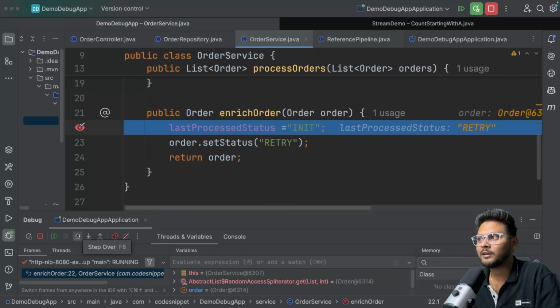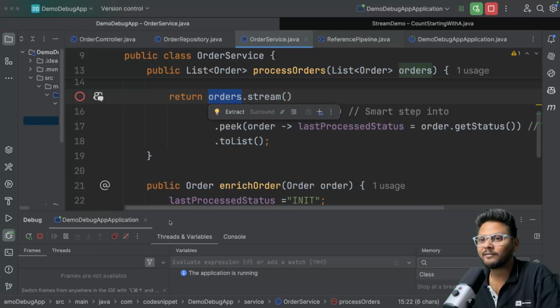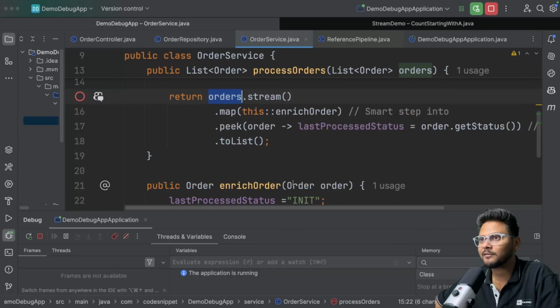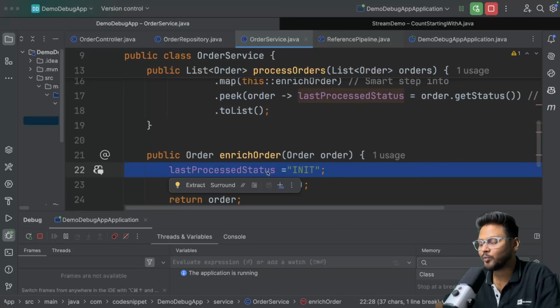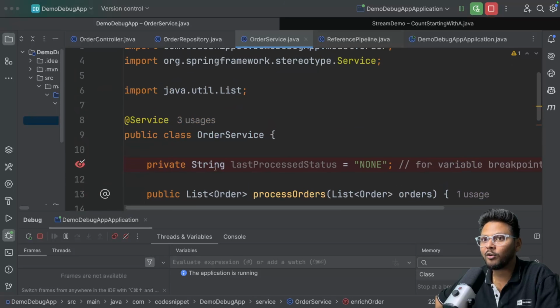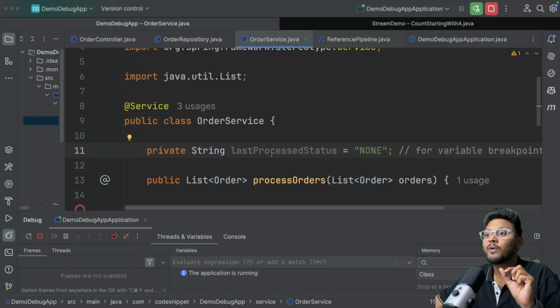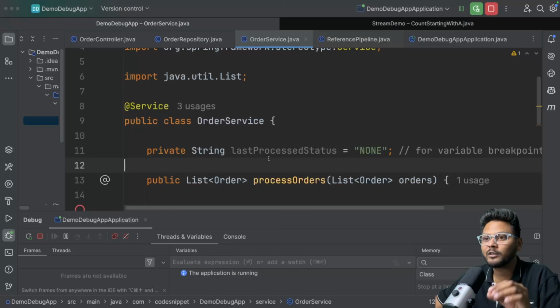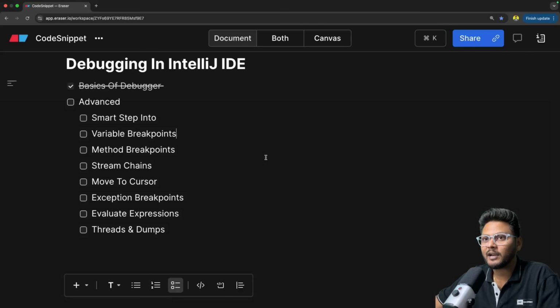Now if I say proceed, it will happen for each order, like 5 times, and then it will return us the result. So we got the result. Simple stuff. That is how you can have a watch point or a variable breakpoint on any variable you want and see whenever the value of that variable is being modified, instead of just going through line by line. That is the simple stuff you can achieve by using variable breakpoints. Interesting, isn't it? I find it very interesting and very helpful. I use it a lot.